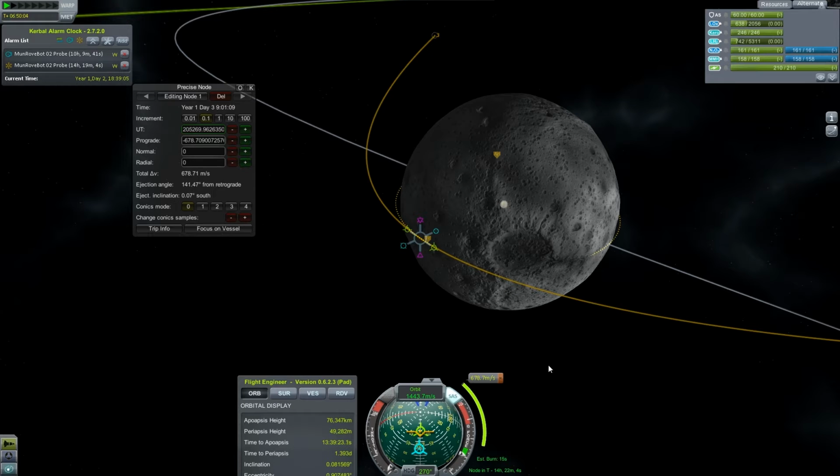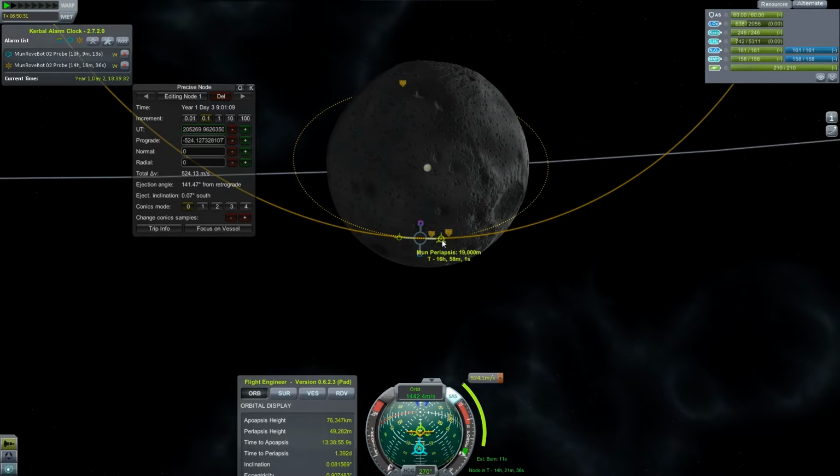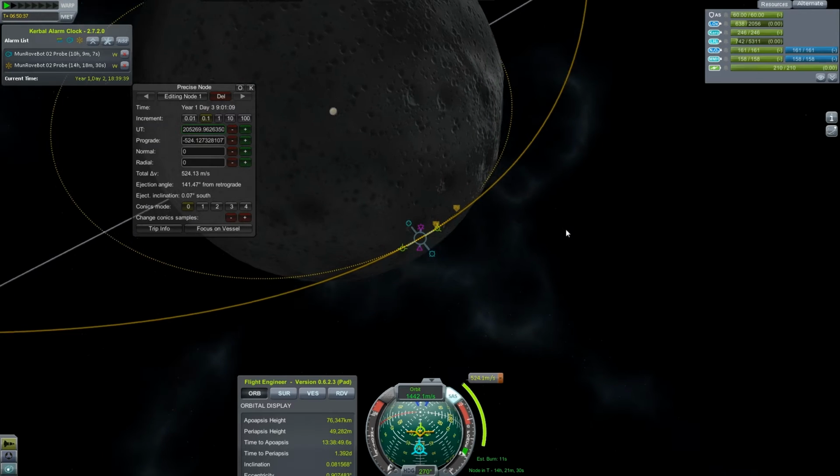Let's take a look at something. If this engineer is correct and we have 518 meters per second remaining, what happens if we burn only 518? And that leaves us with this very elliptical orbit way up there like that. Yeah, 1,000 kilometers up.